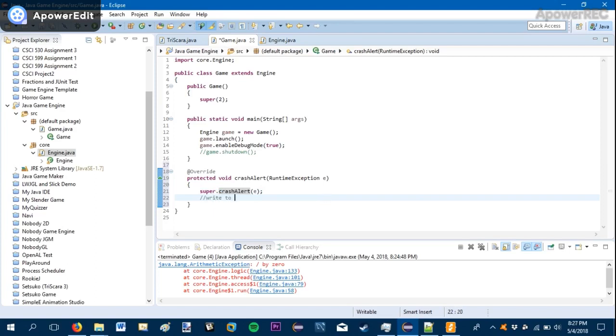So we can do things like write to a log file. If we had our game running in a real production environment, say someone downloaded your game and tried to run it, if the game crashed, likely we'd like to save a log somewhere, so that a user could go back and see what happened, or they could send an error report to your company if you had a company, and they could look at the log and do bug fixes and stuff like that.